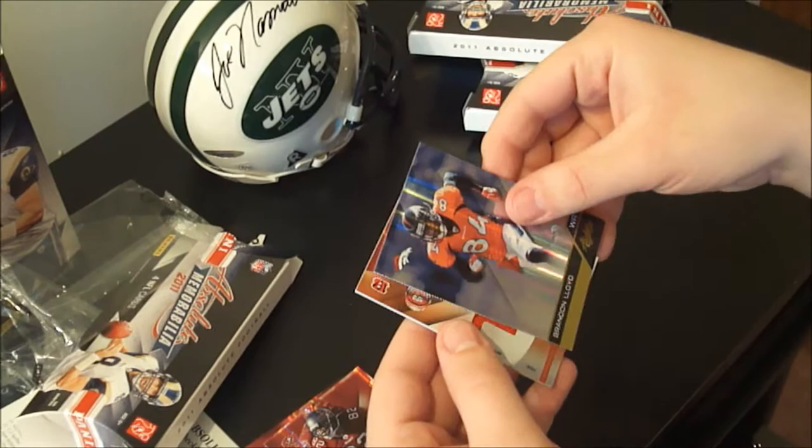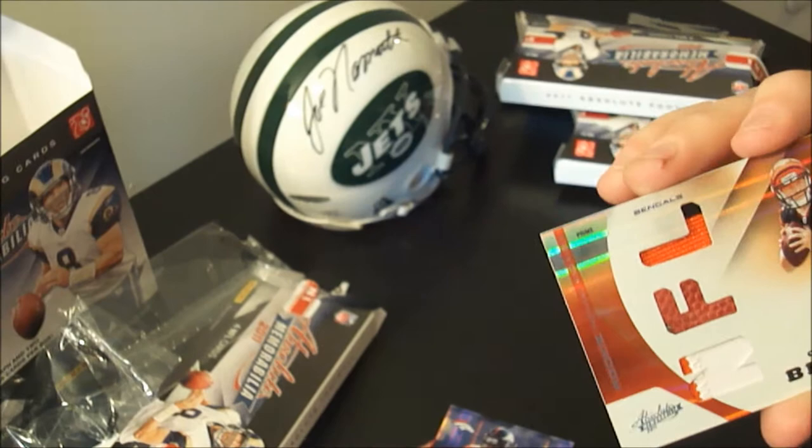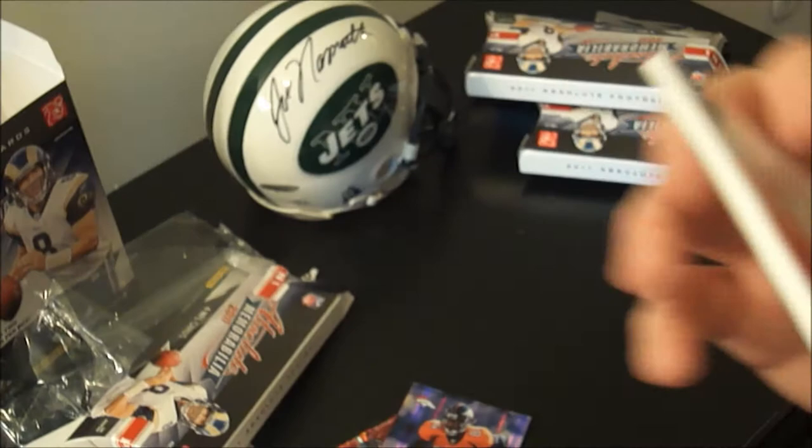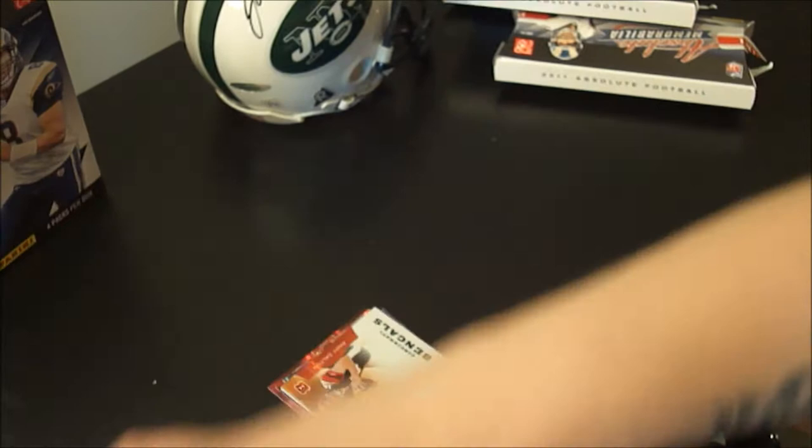Oh boy, Andy Dalton. Look at that. Triple patch, and that's a piece of the football right there, in the middle. Patch, football, patch. Looks like a prime piece of football, too. Very nice. See the piece of the stitching. What number do we have here? 29 of 50, right there. Very, very nice. Andy Dalton had a pretty good year, so that's a decent card to pull. Too bad it wasn't autographed. That would have been nice.